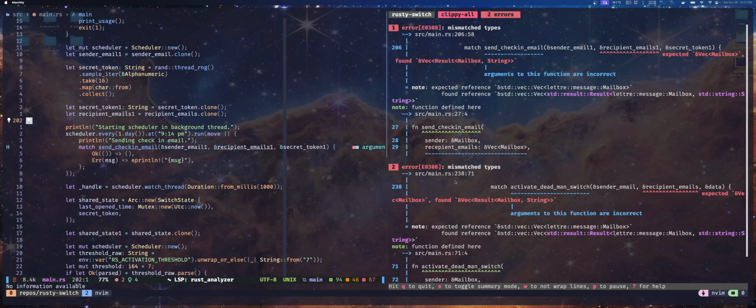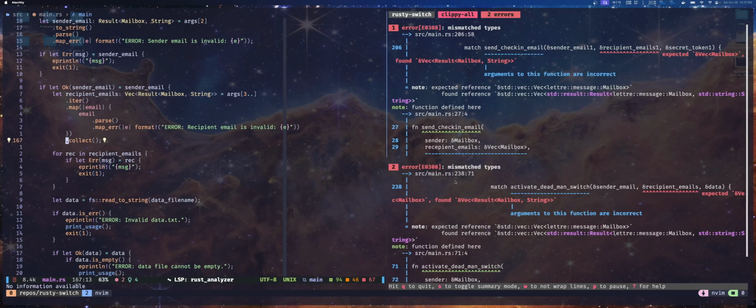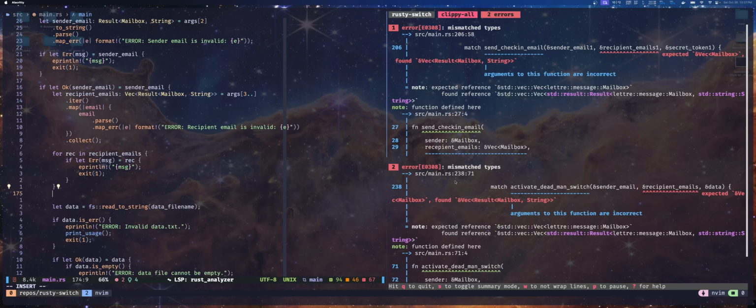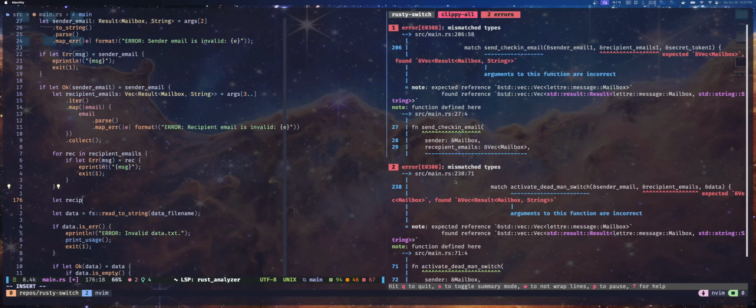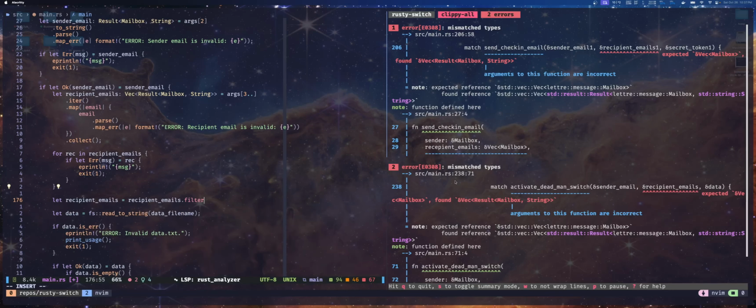Yeah, I guess actually this is what we can do. So for these, map, yep, we handle them, and then we'll let recipient emails equals recipient emails dot iter dot filter.